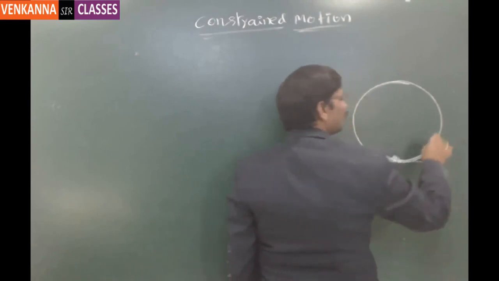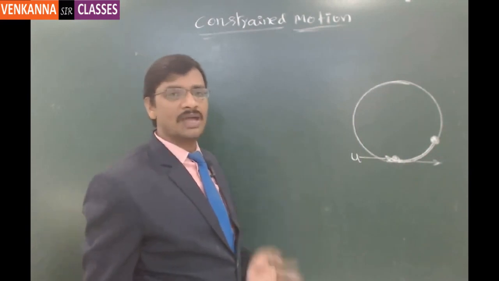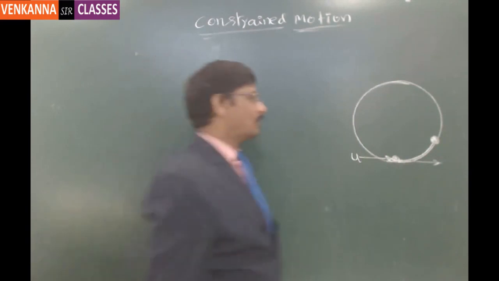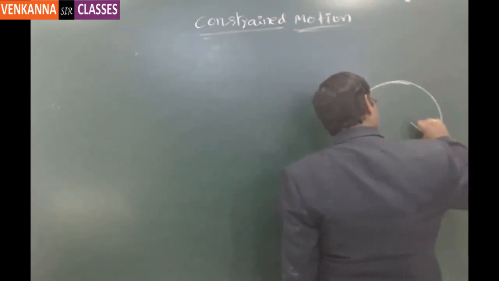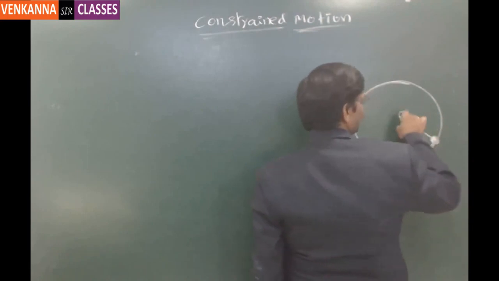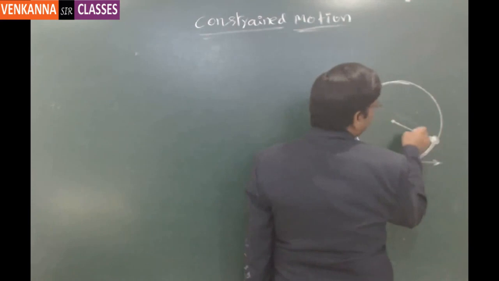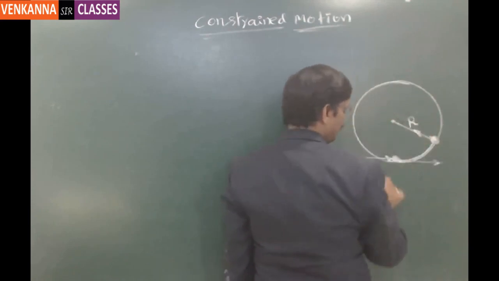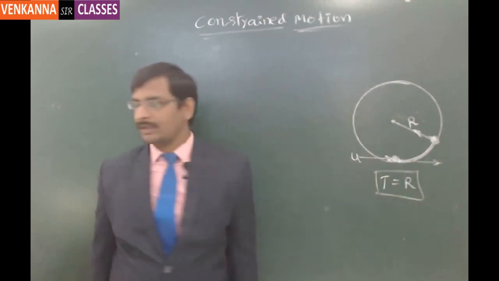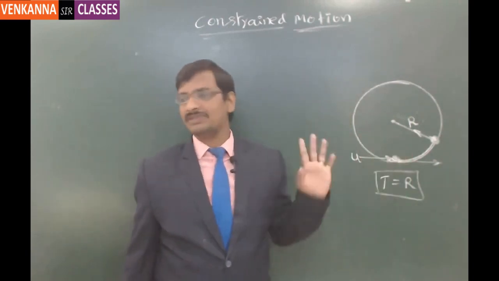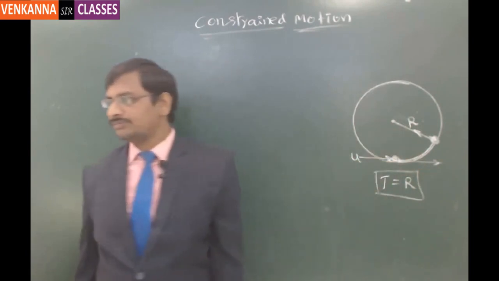For this particle to have a complete revolution, the same conditions we have just calculated are still applicable. The only difference is that, rather than the tension, the normal reaction acts in this direction, which is always towards the center. So the T value has to be replaced with R, and the rest of the analysis is the same, though the particle is not tied to any thread. The normal reaction takes care of the tension's role. Got it?